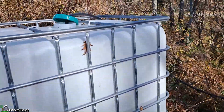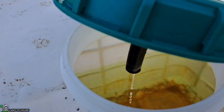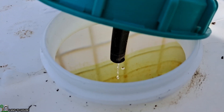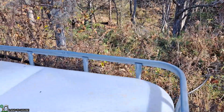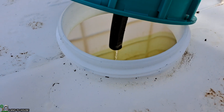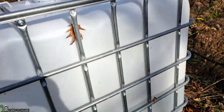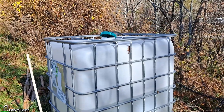The water from the ram pump has reached up here now. It doesn't look like much, and there actually is a way to get more water out of this pump — I would need to drop the pump down the hill a little further to get more head pressure. But for now, this is sufficient. That right there will supply probably over 100 gallons in a day, so it'll take a couple days for this tank to fully fill to the top.